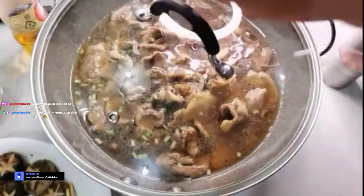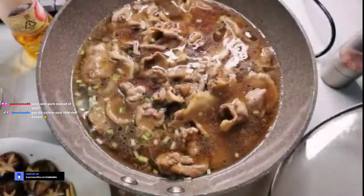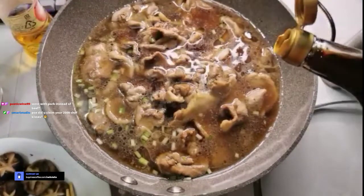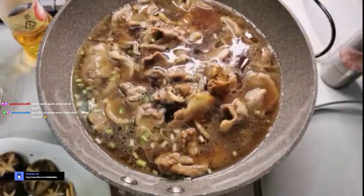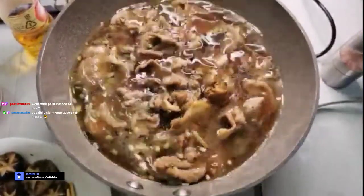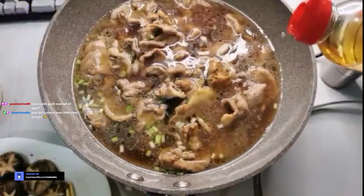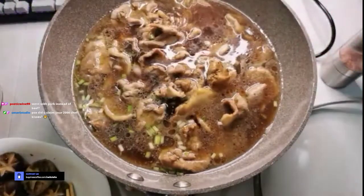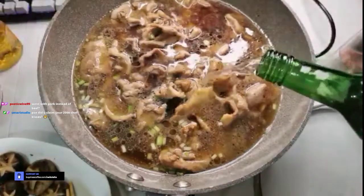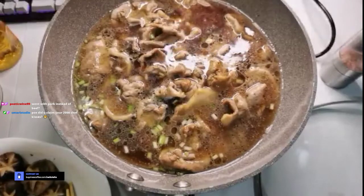So you want it to develop the brown some more. So let's put in a little more soy because we haven't put any salt in yet. We're just using the soy as salt. A little bit more mirin. And then more of this. So we're just doubling the recipe of the sauce so that we can submerge everything once we're done. Where's my mic?